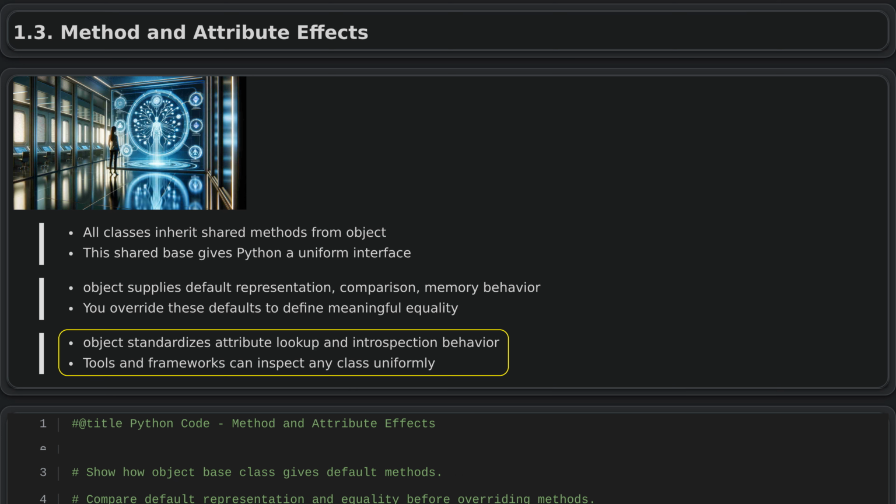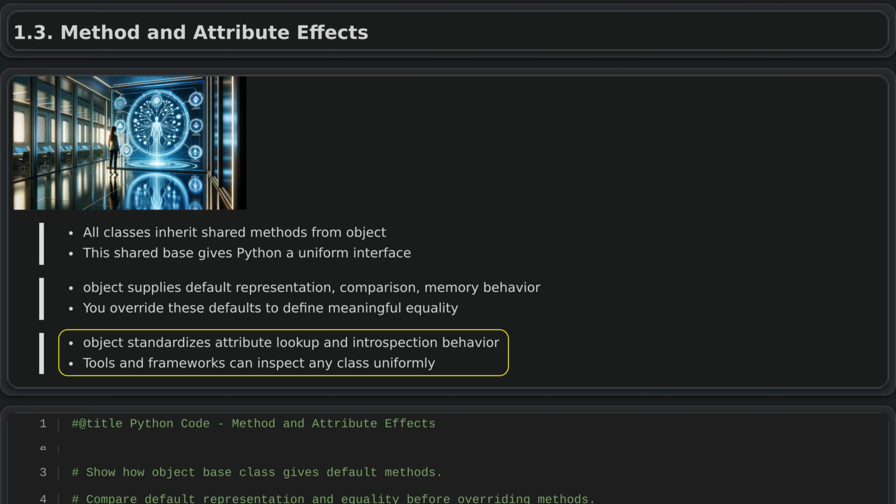In Python, the base class called object underlies all classes and enables advanced attribute access and introspection. Because every class inherits from this single base, Python can use a consistent protocol to look up attributes and understand what an object can do at runtime.